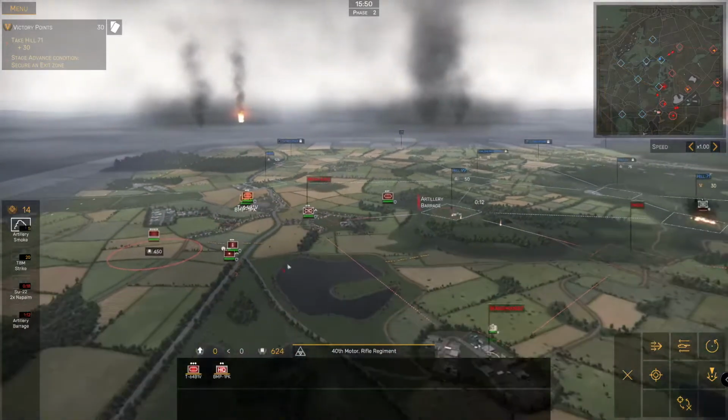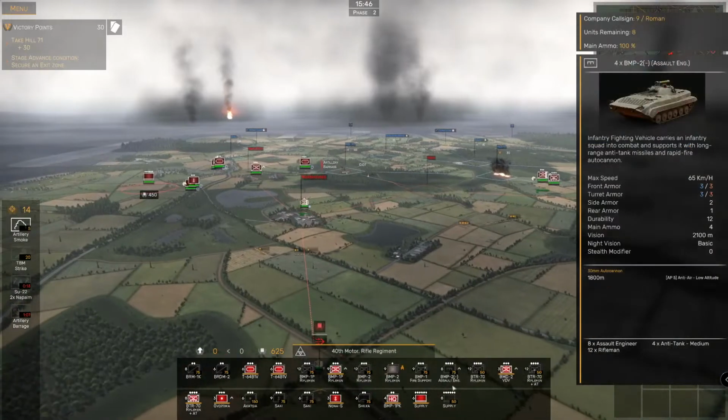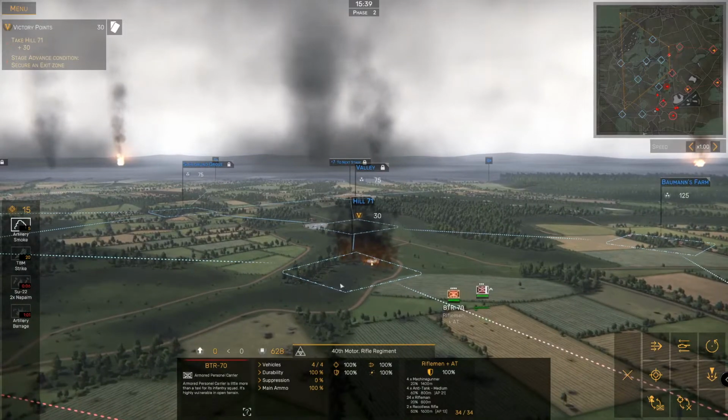I need to bring in some more riflemen. I never thought I'd say that, but I really do. Even more. Bring them on. Have to wait a bit. All right, they're burning up at Hill 71. I'm going to take that second group and go right in there.